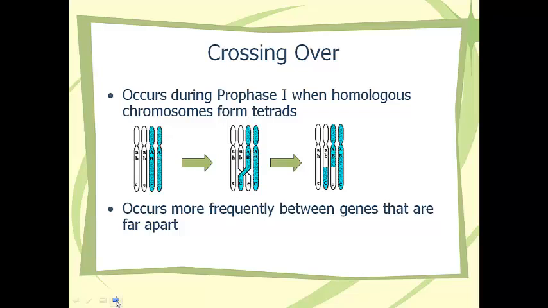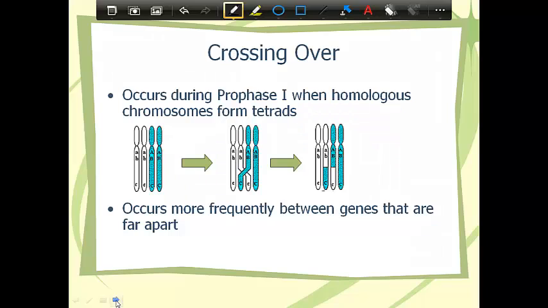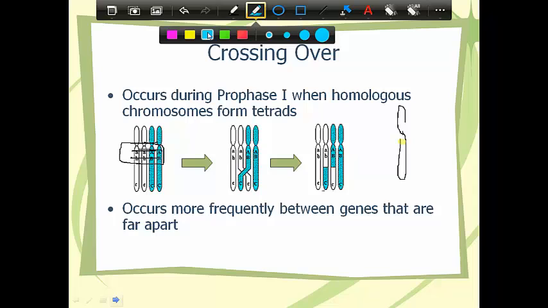But before we move to that, I just want to let you know that in crossing over in this process, it's more likely to happen between genes that are far apart. And what do I mean by that? If you look at this chromosome again, look at these A genes and B genes way up here on the top of the chromosome. You see how they are spaced very close together? Okay, so if I was to redraw one of these chromosomes, the A gene is right here. Let's make that a little darker. Let's make it in blue. There we go. The A gene is right there, and the B gene is right next to it.